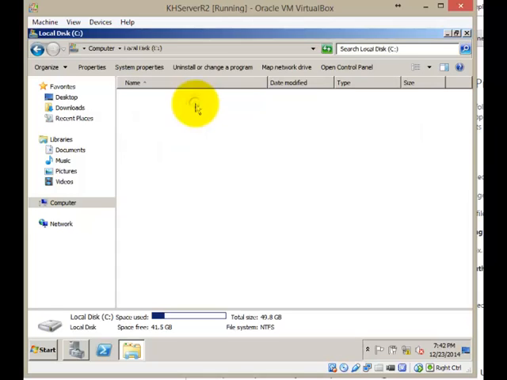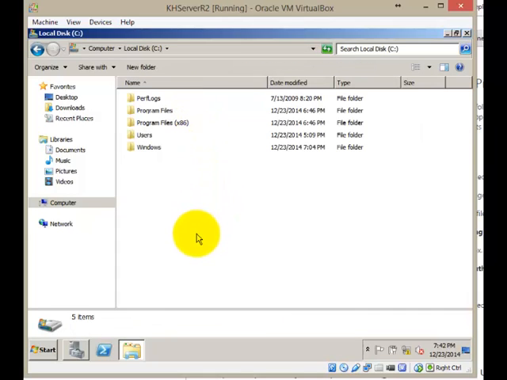So if we go into the local drive, now in a live environment, you would more than likely have the operating system set up separately along with another partition or another drive, preferably, that is actually going to hold all the user data, and that is the drive that you'll probably want to use as this storage area that is going to hold your roaming profiles as well as your user files.